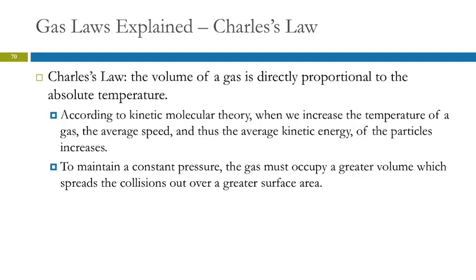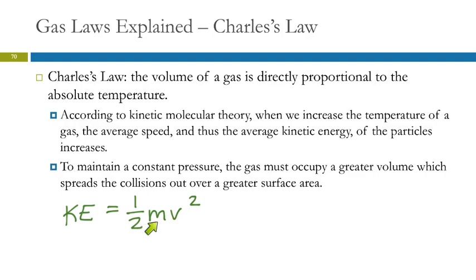Charles' law says the volume of a gas is directly proportional to the absolute temperature. Well, kinetic molecular theory says if we increase the temperature, then the average speed of the particles increases, right? This is typed out nicely in a later slide, but I'm going to write it out here too. Kinetic energy equals 1/2 mass times velocity squared. We're not actually going to do calculations with that, but that's just to help us to understand what's going on with kinetic energy.